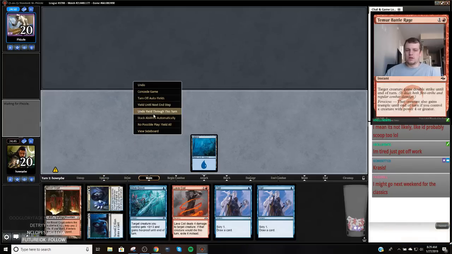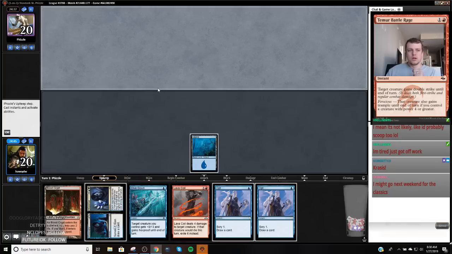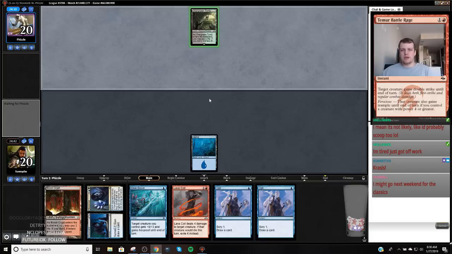Yield through this turn. Yield until next end step. Yield until next end step. And we're just looking for a threat. Pretty much that's it at this point. We have a removal spell.